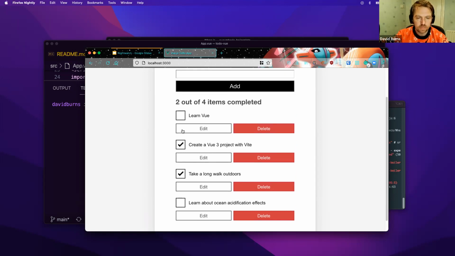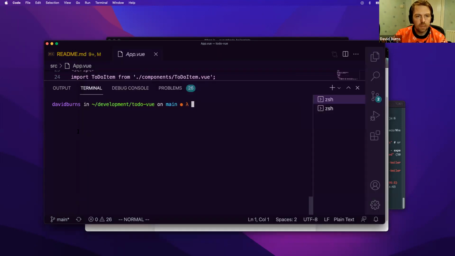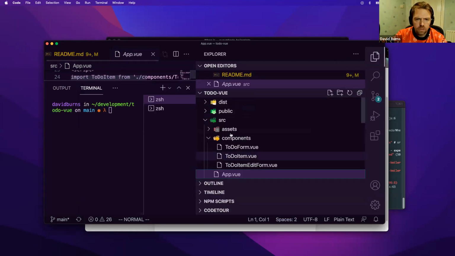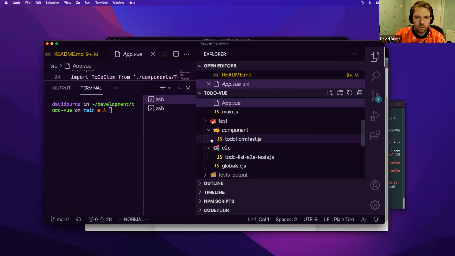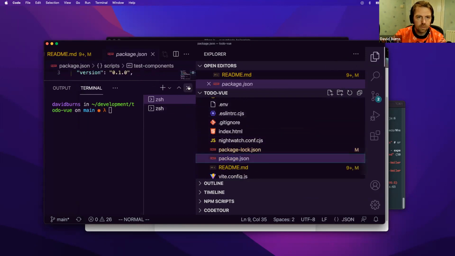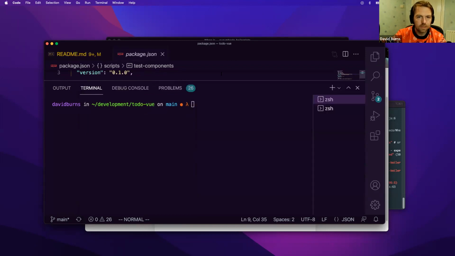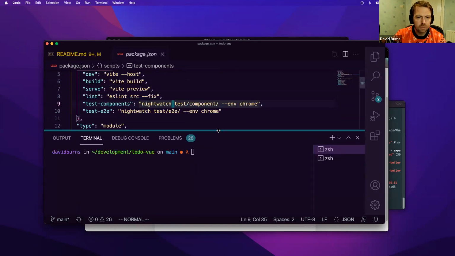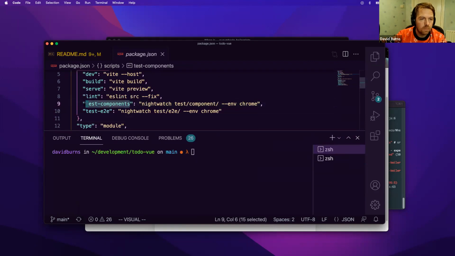And so this is all the items being put together, and we're going to be able to run our tests. If I load up, just so that people can see, package. Sorry, things are a bit big, and I will just move that down. We're going to run the test components.